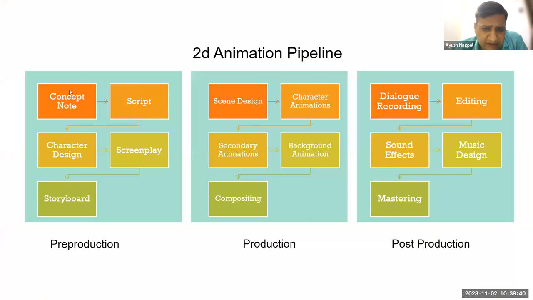Now, let us talk about how to make an animation. Animation is a very complex process, and it is a pipeline-based process. Pipeline-based means we do something, then another thing is added to it, and another thing, like an assembly line. And a lot of times these things are taken care of by different people, because a lot of these things are specialized professions. Very broadly speaking, there are three different phases. There's a pre-production phase, a production phase, and the post-production phase.